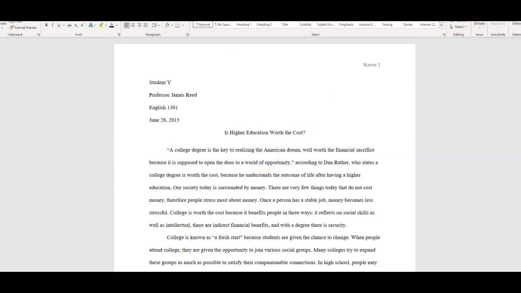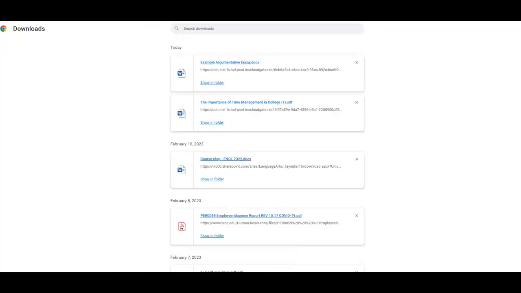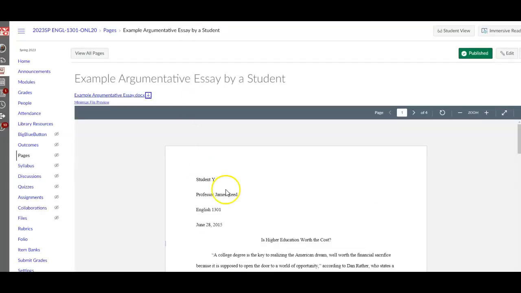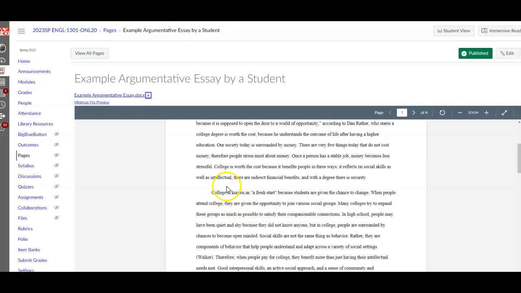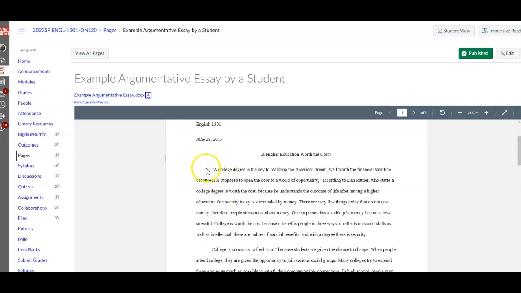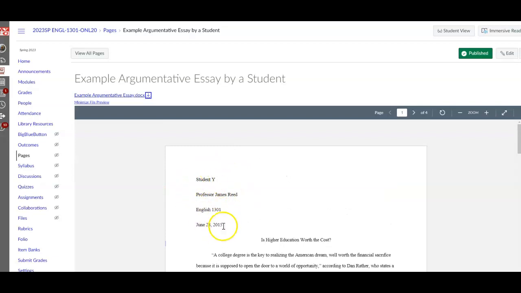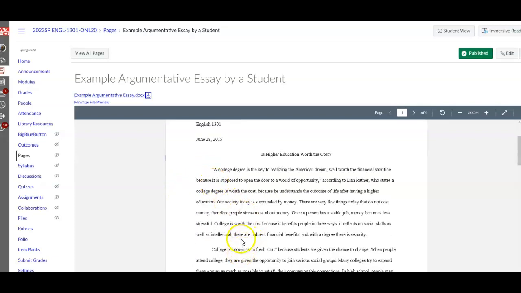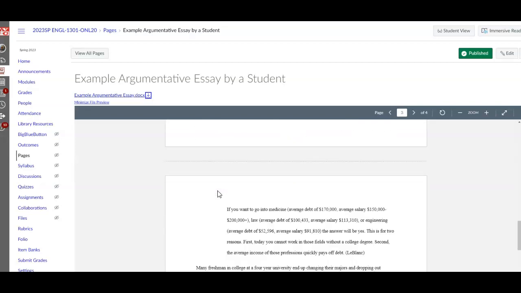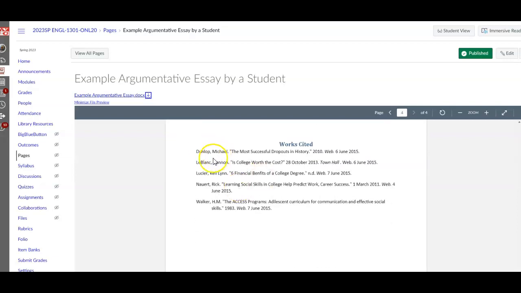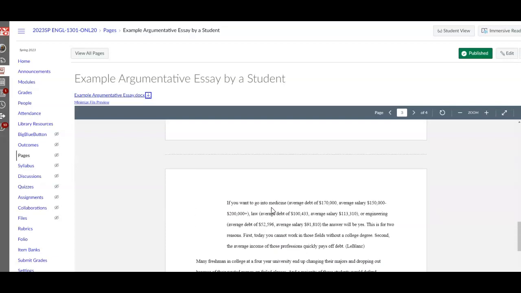I'm going to go back to the actual handout there. And so you can see that's why I have this one up here. And again, it's not perfect because I don't always give you a perfect one, but it gives you an example. And I wanted to be able to use this one to show some details. That had too many spaces here for the heading, easily fixed. It had extra spaces between paragraphs, easily fixed, as I showed you. Didn't have the works cited page done properly. Changed font, both for that and this, and changed color even. And that was an easy fix as well, as I just showed you. So please make sure you're following MLA format.